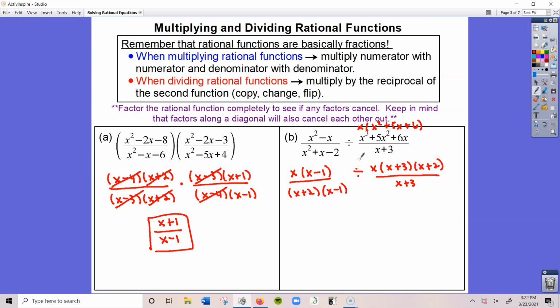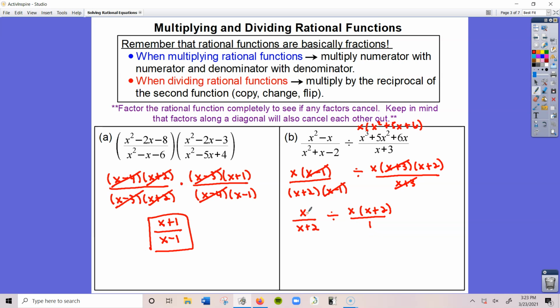Now when you're dividing, you can cancel from each individual side first if you'd like. Like here I can cancel this x minus 1 with this x minus 1. But I would not go across just like I did here, because this is division, not multiplication. Here I can also cancel the x plus 3's. So now I'm going to rewrite this. We have x over x plus 2 divided by x times x plus 2. And there's nothing left in the denominator. So if you like, we can write this over 1.